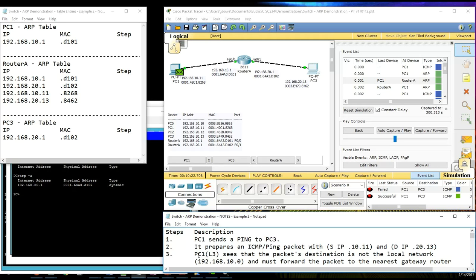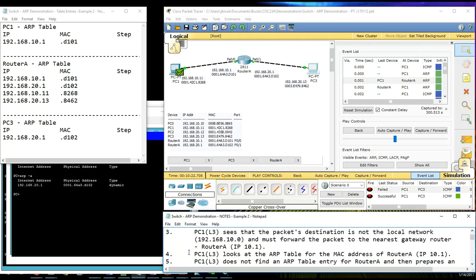PC1 sends a ping to PC3. It prepares an ICMP ping packet with the source address 10.1 and destination address 20.13. PC1 L3 sees that the packet's destination is not the local network. Sam, do you know what I mean by PC1 L3?